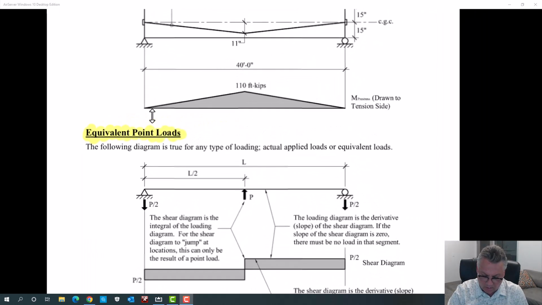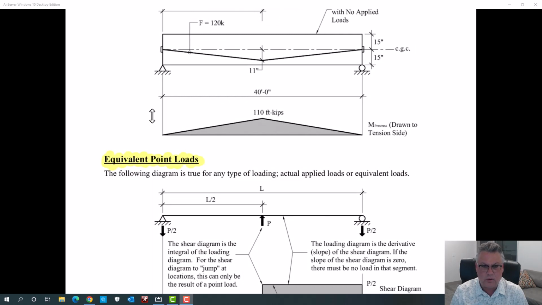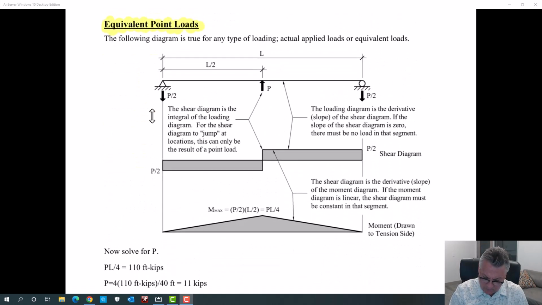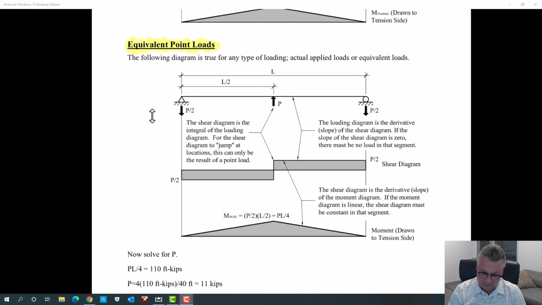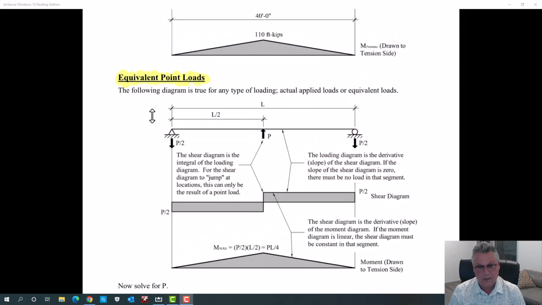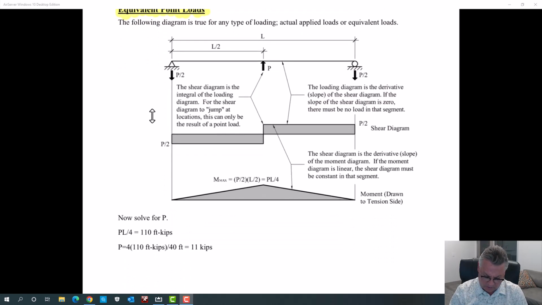And remember, we've agreed that the force times the eccentricity, the primary pre-stress moment diagram, is this diagram. So in general, we have a linear diagram, we have a constant shear diagram that can only be created by a point load. So the point in all of this is there is no other load that you can put on to get this same moment diagram. Has to be a point load. So we have a unique equivalent point load that will create the primary pre-stressing moment diagram.